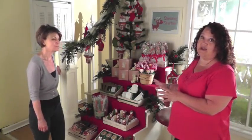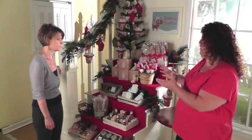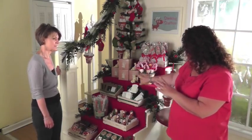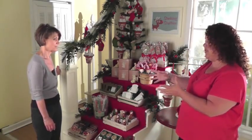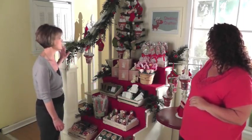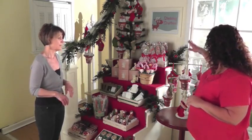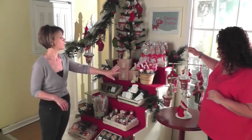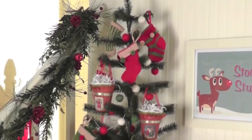In this display, we created an area designed around stocking stuffers, with the concept being of creating a spot where people can easily find some great products to add to their stockings. So Nancy used this staircase prop that we had and embellished it some. Right, we added a rug, secured it, and then we added some touches of greenery to soften all these hard edges that we have going on here. And this tree here? This is a little wooden tree that I had made, a feather tree. Feather tree, yes, thank you.